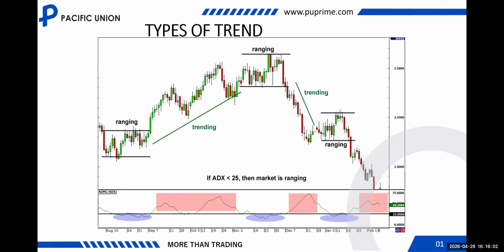Now, this is just a little summary of what we've done so far. In an uptrend, price is trending higher. Here you can see that price breaks out of a range into an uptrend. It broke out downwards into a downtrend. Here we have a slight range. Okay, let me start it all over again. Price initially was in a range. It broke out into an uptrend. It entered the range again, broke out into a downtrend, entered the range again, broke out into a downtrend. Every time you open your chart, going forward from today, you will now be able to break down what you're seeing on your screen. Price is either trending up, trending down, or in a sideways trend.